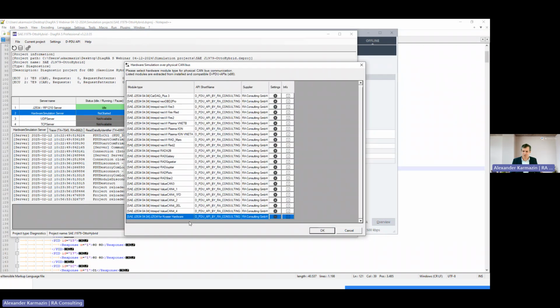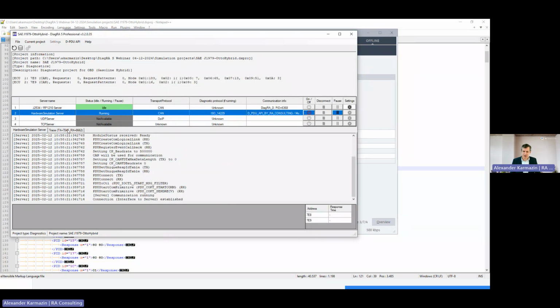And in this case, I would use a Quasar interface, which is configured to use a virtual CAN, virtual CAN channel 1, because it's easier for me now to set it up, but generally the same way works with any hardware you have, which is supporting the PDU API or pass-through API. So I will start the communication, and now the hardware simulation server is running, and it is waiting for incoming requests.